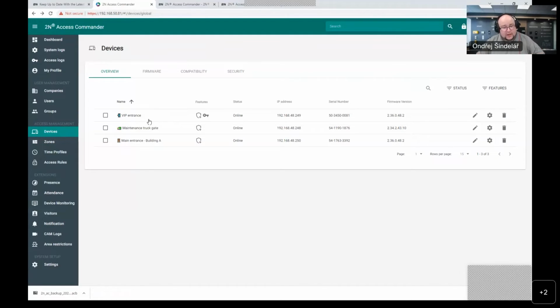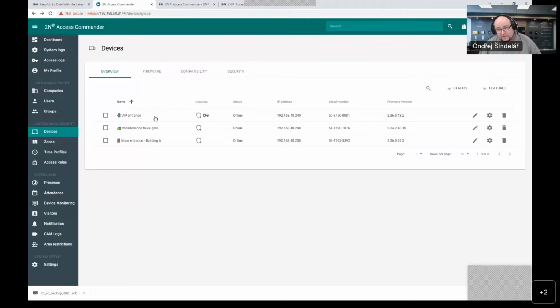I can quickly show you how you can download the users which are in the units. As a first step, after adding devices, you need to decide whether you want to use users already created in devices, because 2N Access Commander will take control over the directory, and all users, unless they are created by the my2N cloud service, will be erased from the device.